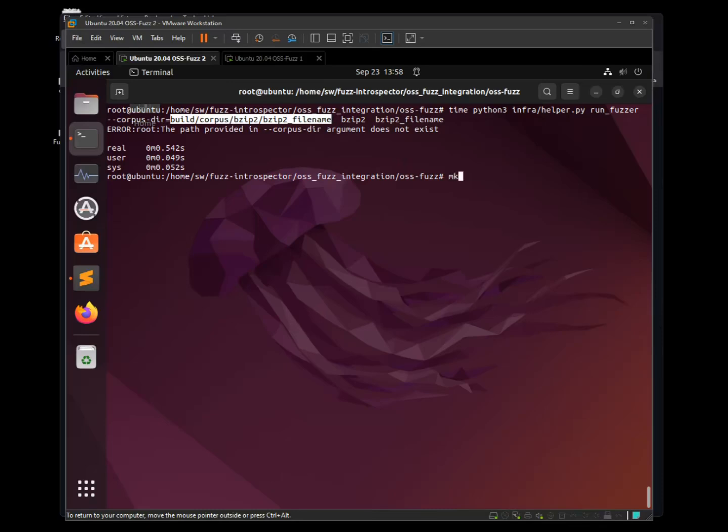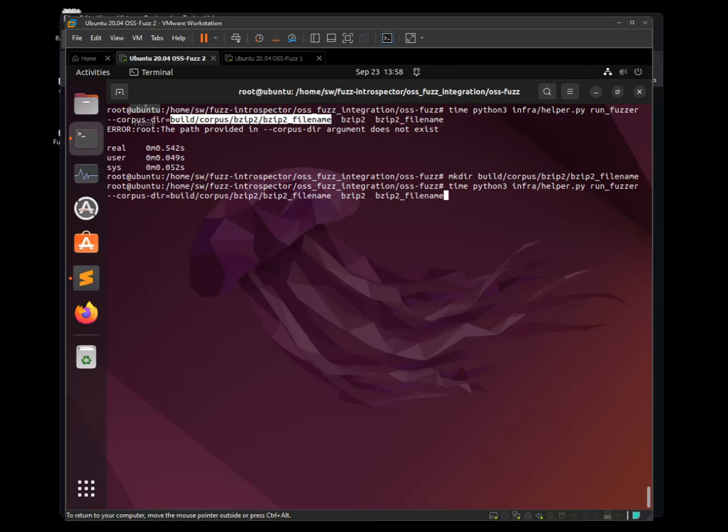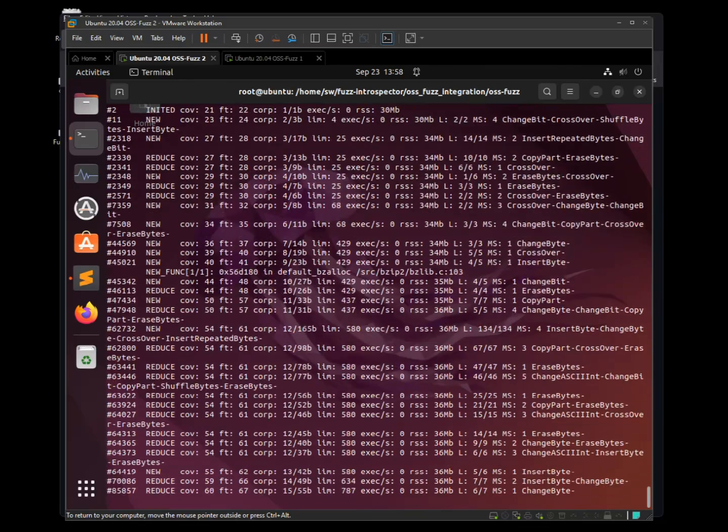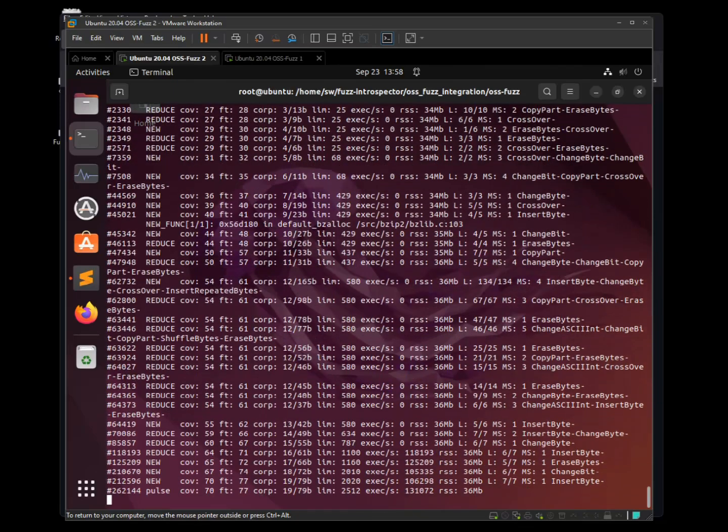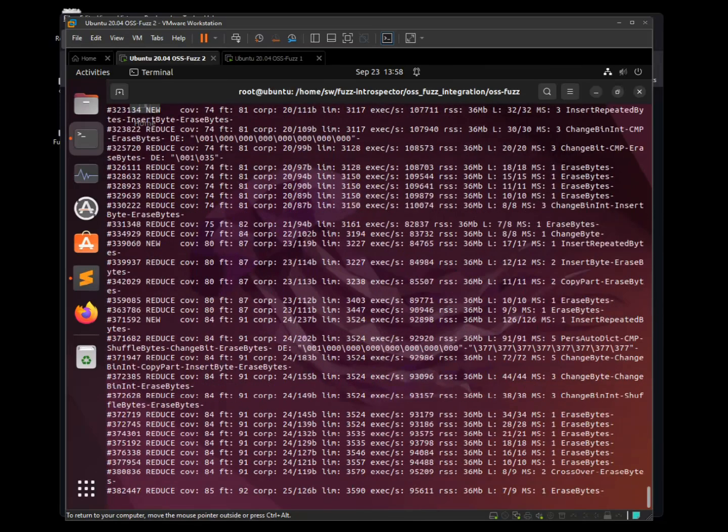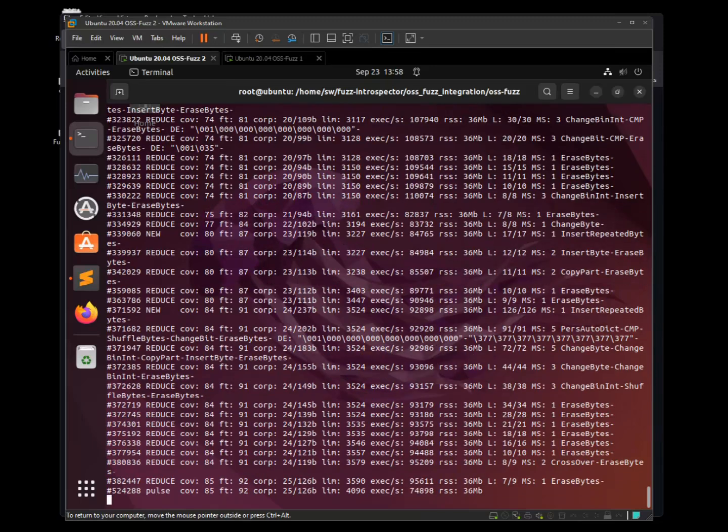So let's do a make directory, create that folder, and try this again. And finally you can see the fuzzer running. Again, for this particular case, this is simply a copy of the decompress fuzzer.